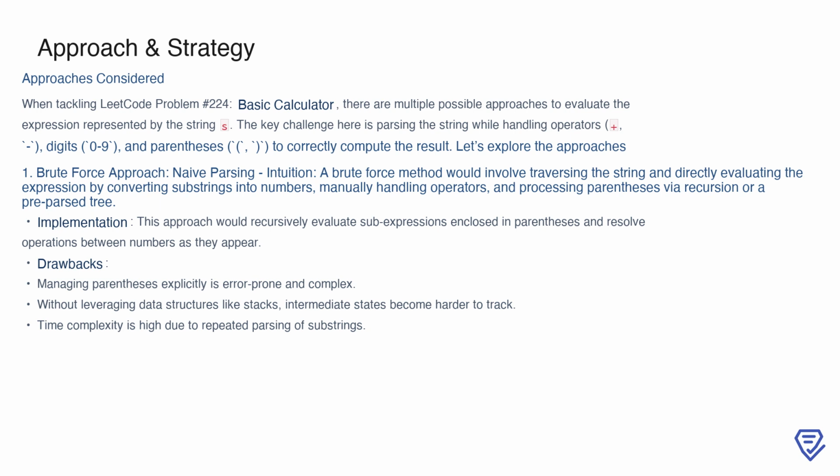Managing parentheses explicitly can easily lead to errors due to the complexity of keeping track of nested expressions. Additionally, without using a structured way to store intermediate results, like a stack, it becomes difficult to manage the state of the computation effectively. This method also tends to have a higher time complexity because it repeatedly parses substrings and recalculates intermediate results, making it less efficient overall.